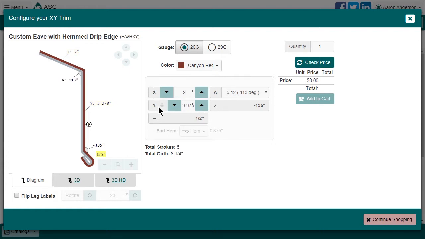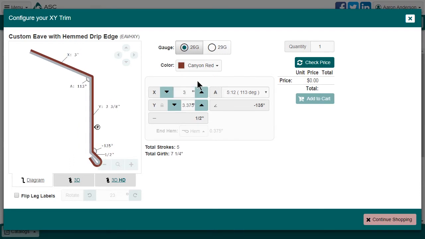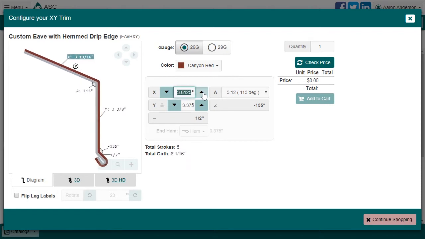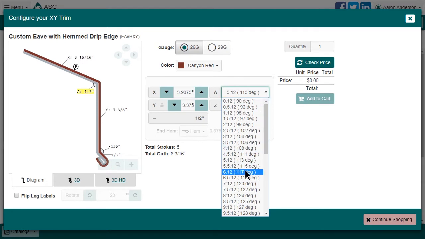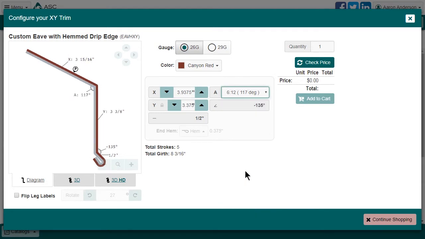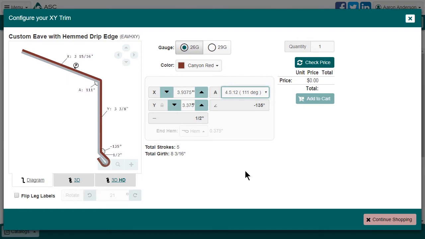For leg options that you can change, you can either click into the box and type a new value, click the spinners for minor adjustments, or click and hold the spinner buttons to rapidly change the values. Note that the girth is recalculated below as you do this. For angle options, you click the drop-down and select the desired value. If you press the up or down arrows on your keyboard, that will also change the values.